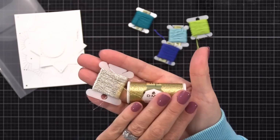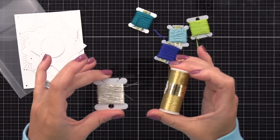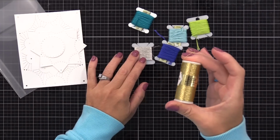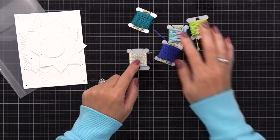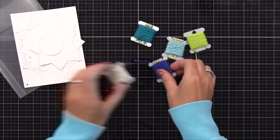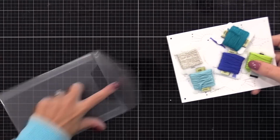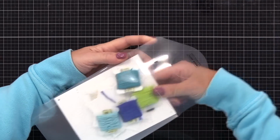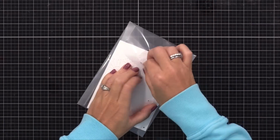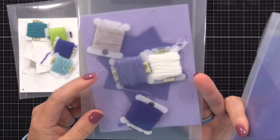And that way I have that ready in my little pouch and I can save the rest of that metallic thread for another project. So I have these little bobbins here that I tuck in the pocket along with the die cut panels. And that is a project ready to go. I just have my little kit that I showed you earlier with my reading glasses, tape, and needle and scissors. I put this in with it, and that's what I take to stitch on the go.